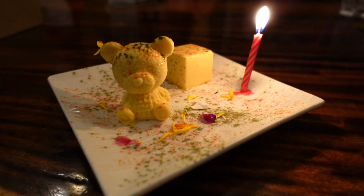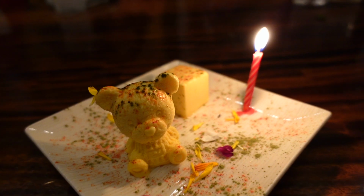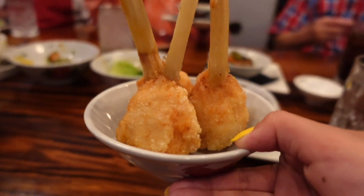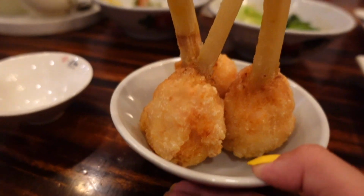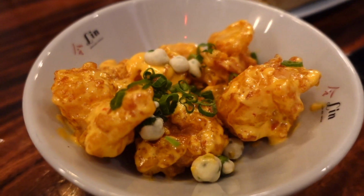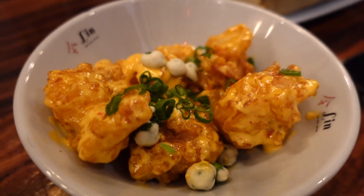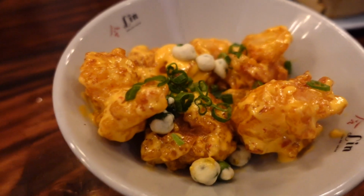I love it. Overall, I really enjoyed eating at this restaurant. It's definitely on the pricier side. It's definitely not gonna be like, I go there every single week type of thing, but on a special occasion, I do like to splurge and spoil myself, and I would say this restaurant is worth it to eat on a special occasion, and I really enjoy most of the dishes.